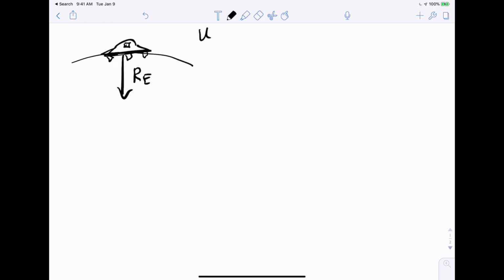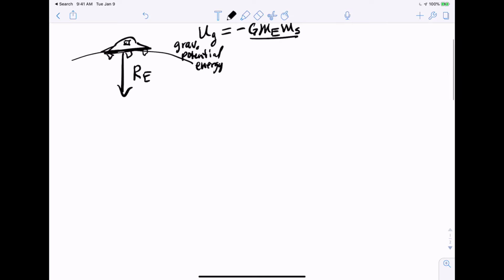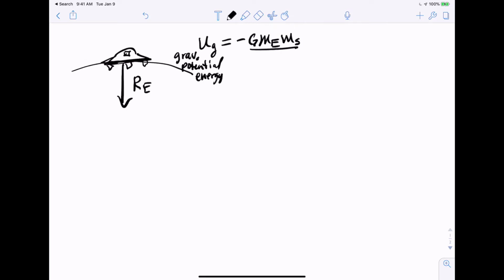And the equation that I'm not going to derive for you here, because this is not a physics class, for gravitational potential energy, which I need to overcome. Another way of saying that is kind of like the gravitational well of the Earth. That's negative big G, mass of the Earth, which is what I want to escape, mass of my spaceship, which is what I'm trying to get off the Earth, divided by the radius of the Earth. And that quantity is negative for a reason.